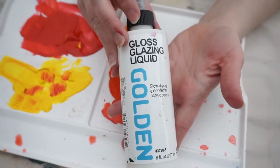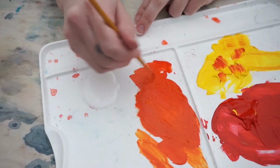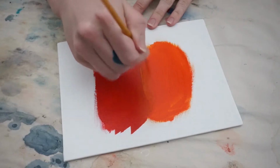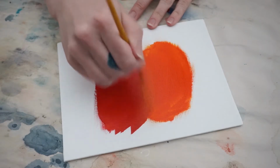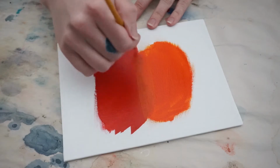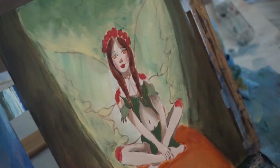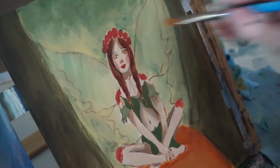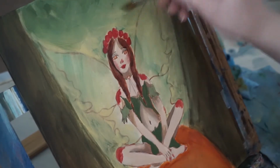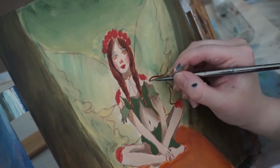Slow drying mediums can be mixed in with small amounts of paint to increase workability, extend the drying time on your painting surfaces, and help to create glazes. Slow drying mediums are also helpful with creating soft transitions and blending. Acrylic paints may get a bad reputation for being hard to work with, but learning proper techniques, strategies, and about products that increase the workability of the paint can really help in learning how to work more effectively with acrylics.